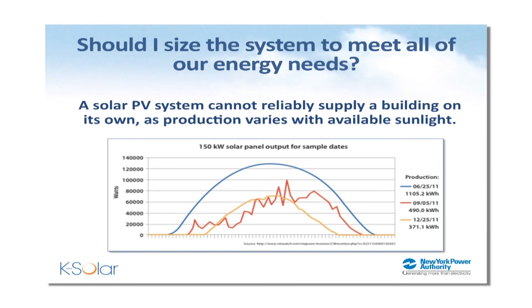Then here's a worst case day, maybe a winter day. It's a clear day, so the curve is nice and round. But you could see how the day is far shorter than the day was in June, so a lot less solar energy is being produced for a shorter time and a lot less of it.